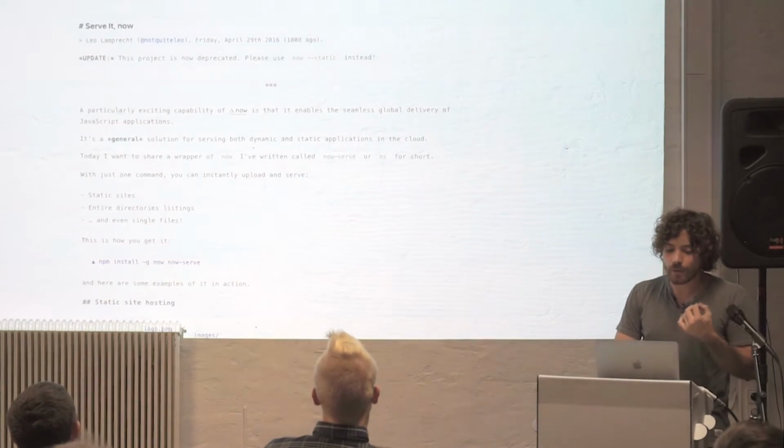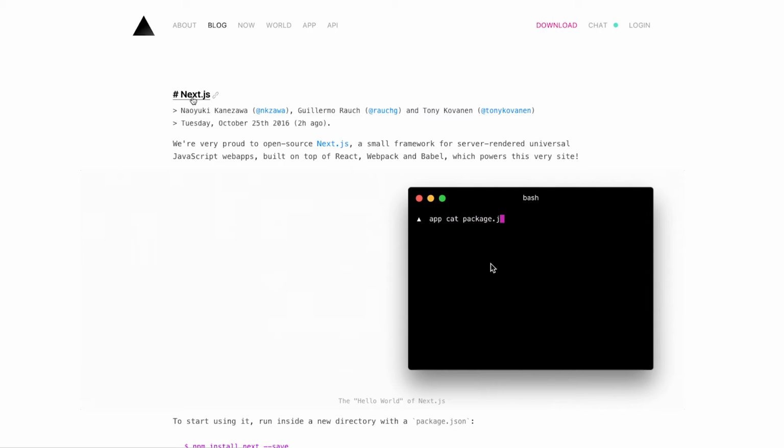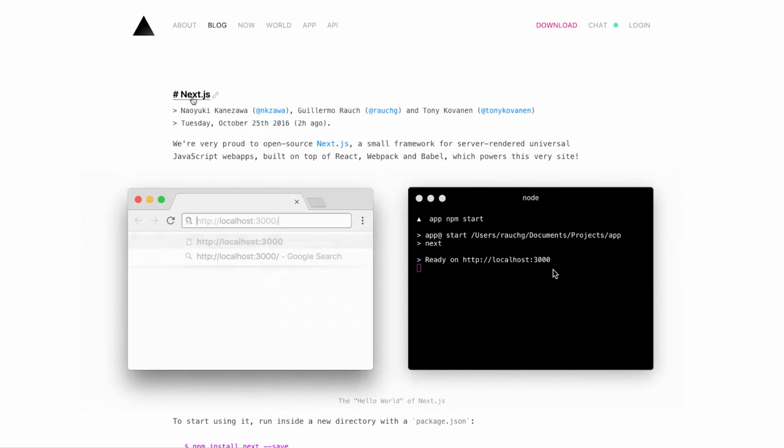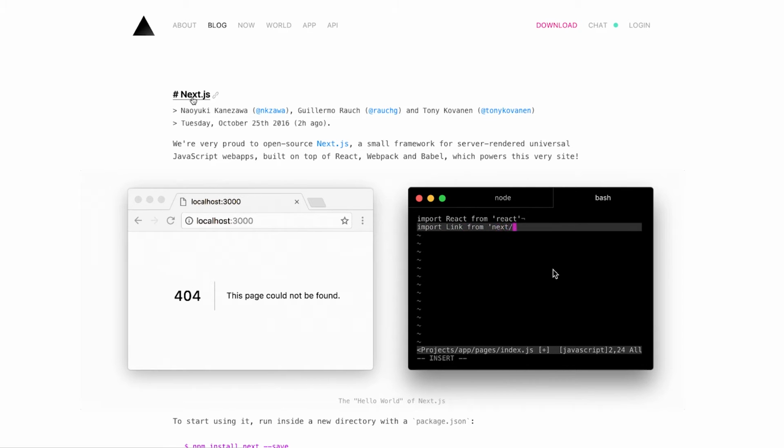So going back to the tool that we wanted to power with this, it is called Next. What Next does is it takes this approach of using the file system as a main entry point or main API for your project. And it introduces this idea of pages. So you create a pages directory, and all you have to do is have your modules export a function or a React component. And the whole process of server rendering and asset pipeline and bundling gets done automatically for you.